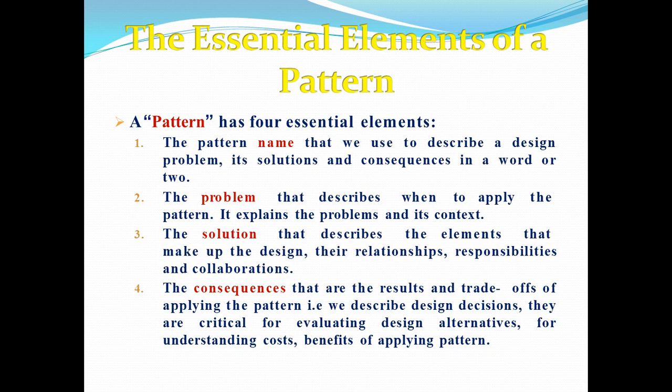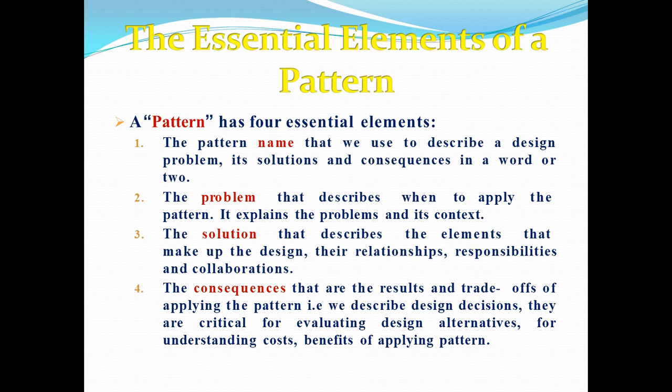What are the different essential elements of the pattern? Generally, there are 4 essential elements for the pattern. 1 is the name, 2 is the problem, 3 is the solution, and 4 is nothing but the consequences. While representing the name of the corresponding pattern, make sure that the name needs to be a single word or 2, and it should reflect the corresponding problem.